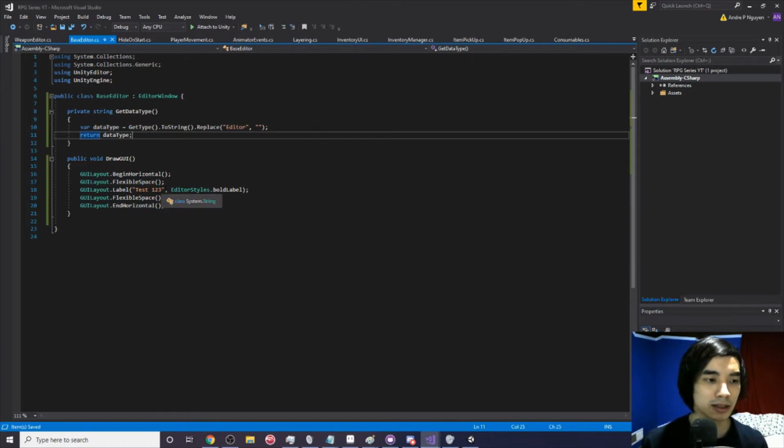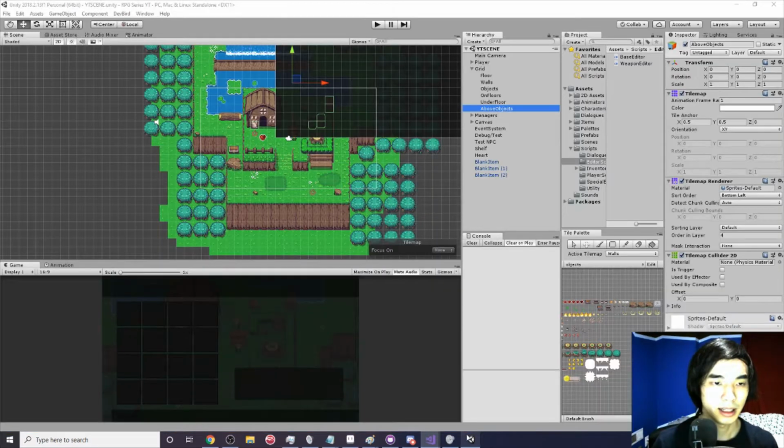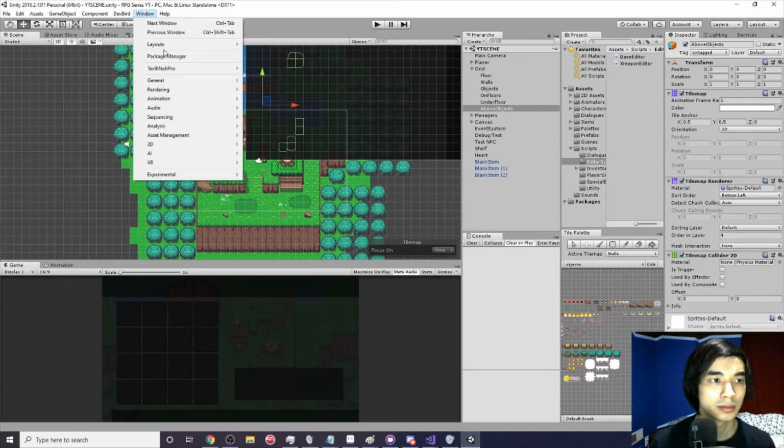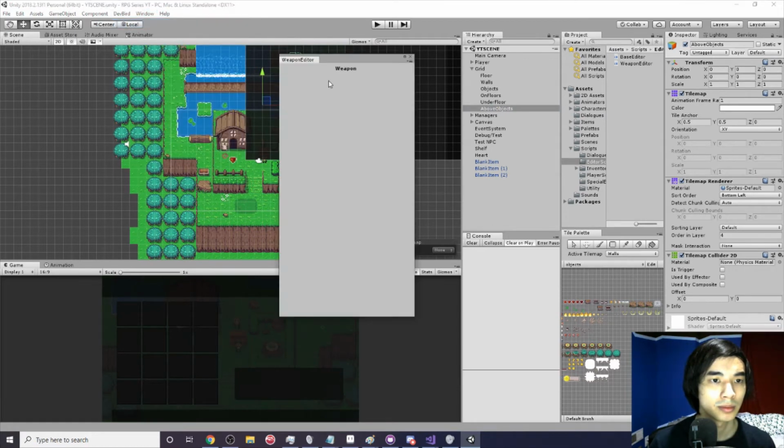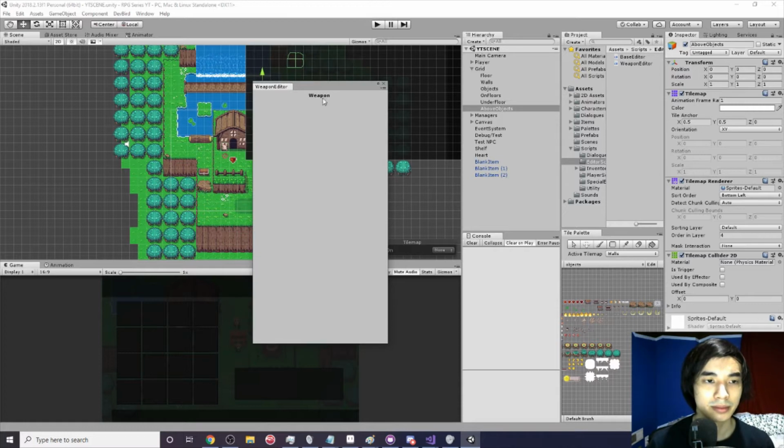And so instead of saying test 1, 2, 3, instead we can just call the method getDataType, and it is going to just have the name of the class.